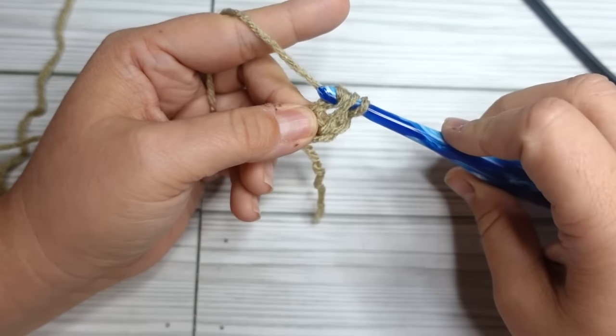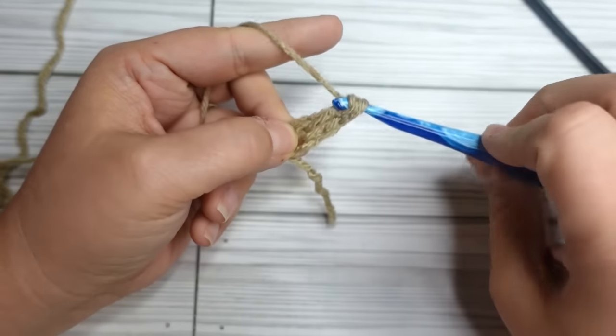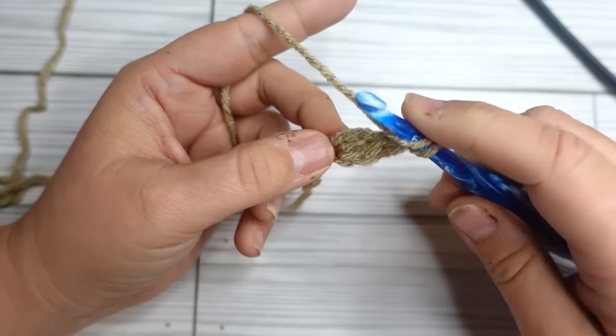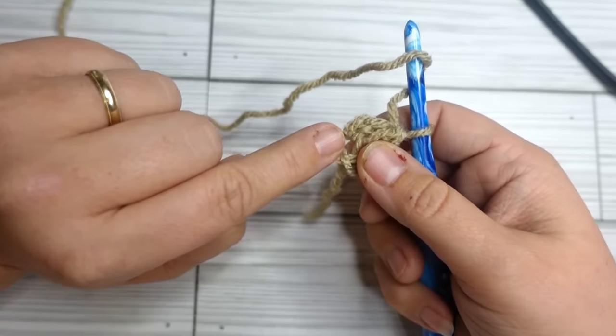And then we're going to complete the double crochet. So yarn over, pull through two, yarn over, pull through two. That has created, see, there's a double crochet here, double crochet there. All right, now we're going to yarn over. We're going to go at the base where we did that chain stitch.